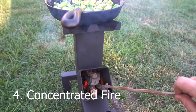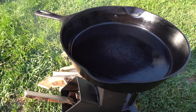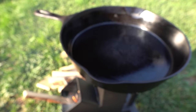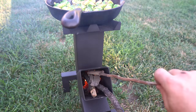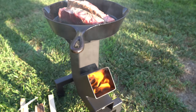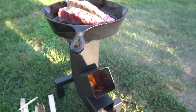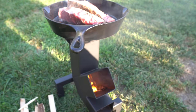Number four: concentrated fire. This Minuteman K stove got hot very quickly. Within minutes my cast iron skillet was smoking at a steak-searing temperature of over 550 degrees. Keeping the fire well fed is really the key, with at least a few pieces large enough to keep the heat steady and form a coal base. You want to place the stove so that the feeding pipe is facing into the wind — this will keep your fire hotter and your smoke less. I had a bit of a shifting light breeze but that was easily fixed with some attention to my fire.